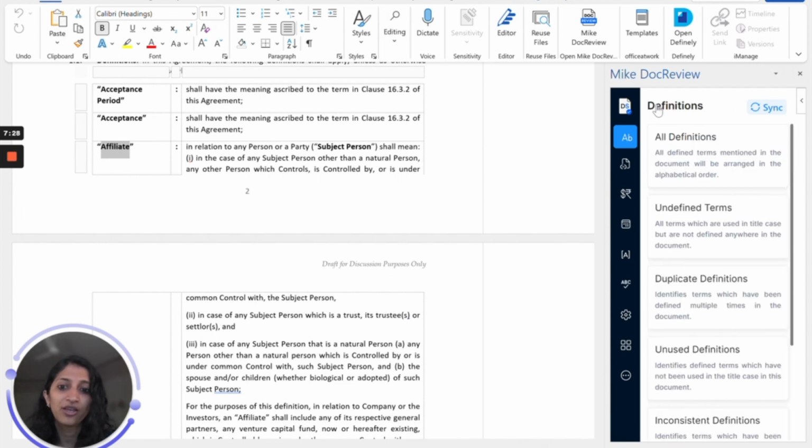The last thing that I want to mention that I think it could do better is working on related documents. So often you find in a transaction, you may have a parent agreement and several ancillary or child agreements under that. So for example, in a financing transaction, your financing or your loan agreement is the parent agreement, and the ancillary documents are like your corporate guarantees, the pledge, the mortgage. All of those documents will not necessarily replicate all of the definitions in the main parent agreement. In fact, they will reference the definitions in the loan agreement and say any terms capitalized and used here but not defined will have the terms defined in the loan agreement.